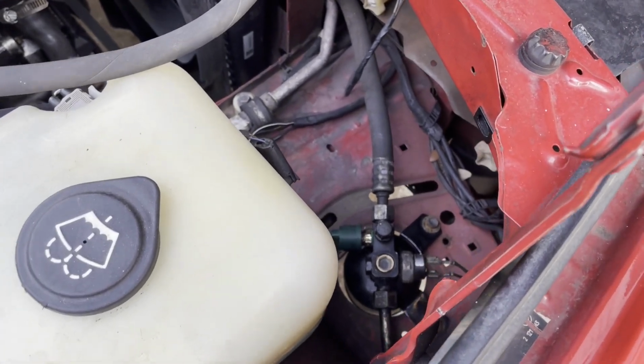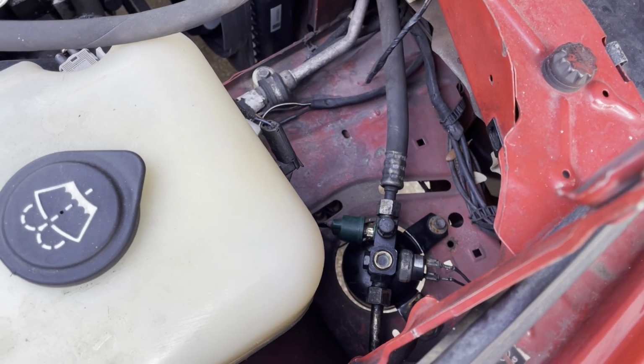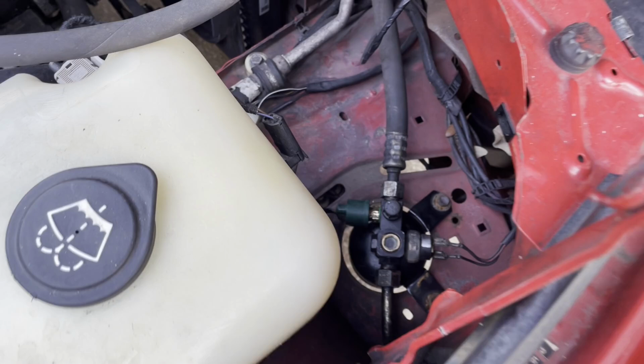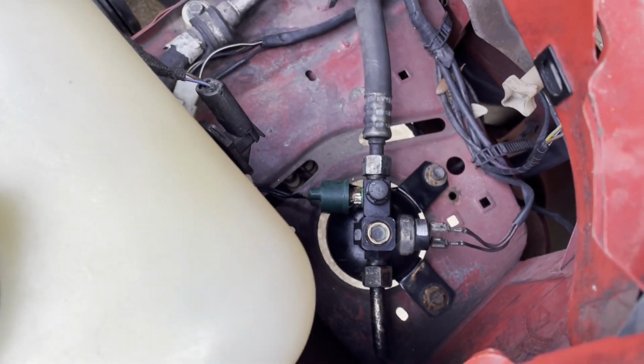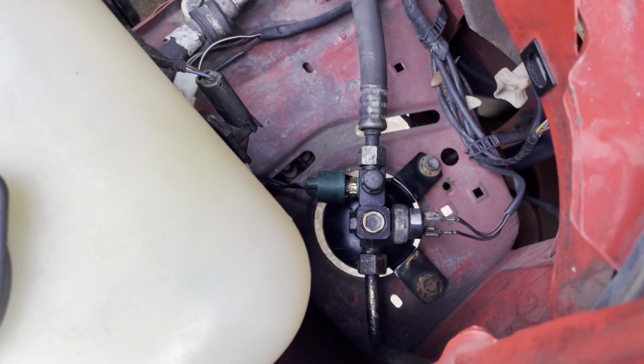Even though we paid $400 to a shop, they said they checked it out, found one leak, and fixed that, and then charged it and all that kind of stuff, and it worked good for about 3 weeks. In that video, you'll see we replaced this dryer, and that seemed to be what helped a lot.